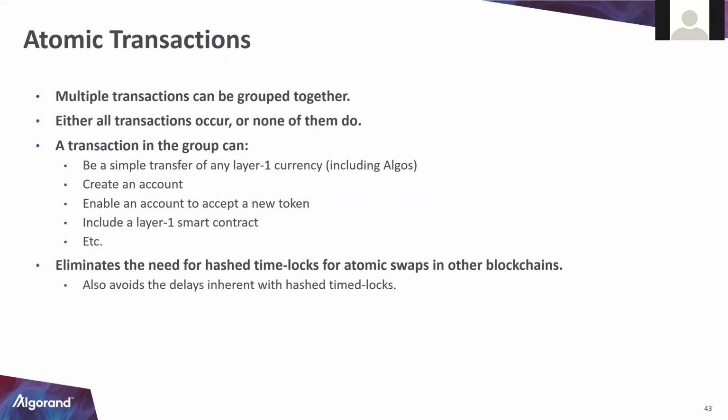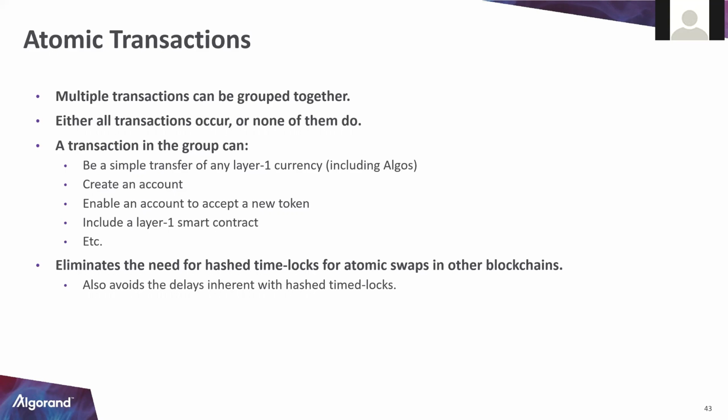And that's why we see a lot of third-party authentication, custodial services, auditors, and legal terms called in order to make sure that a trade is carried out in an atomic way. But in our blockchain, we do not need any of those third-party services, because the blockchain would simply consider those two transactions, those two transfers, as an atomic group. If one of them does not clear, then the other will not happen either. So people do not really need to worry about who acts first, and the first actor does not risk losing anything.